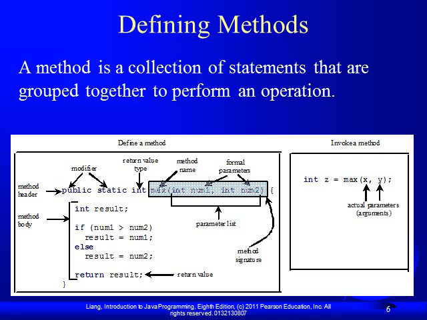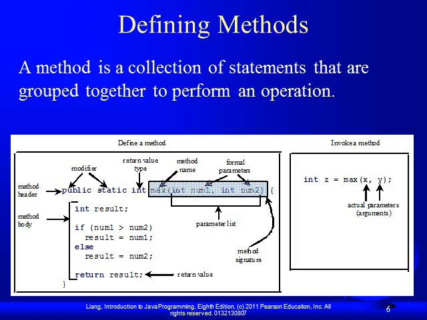What follows are the formal parameters. The formal parameters are the input data the method is expecting to operate upon. Now, not all methods require formal parameters. For example, when you use the random method, we didn't pass any data to random. So it just depends on what the method is designed to do. Defining the formal parameters uses the same syntax as declaring variables. That is, a data type and a name, followed by a comma if you need more than one formal parameter.